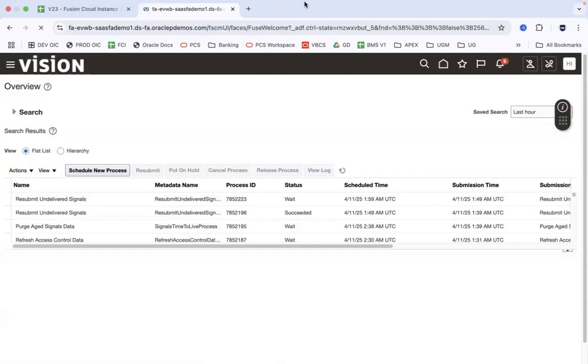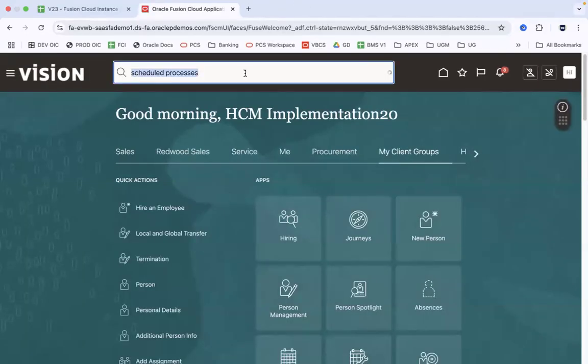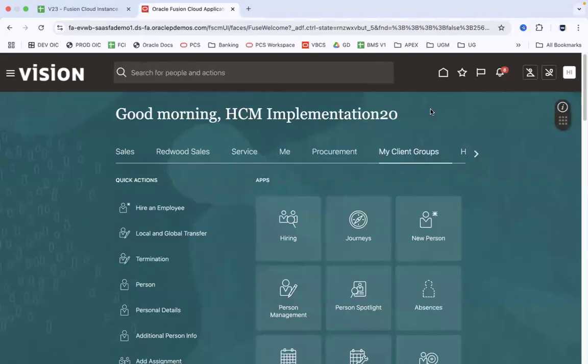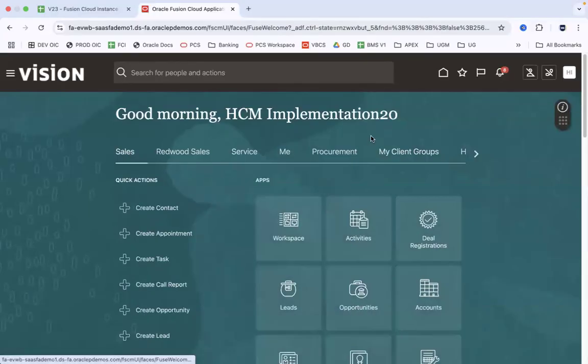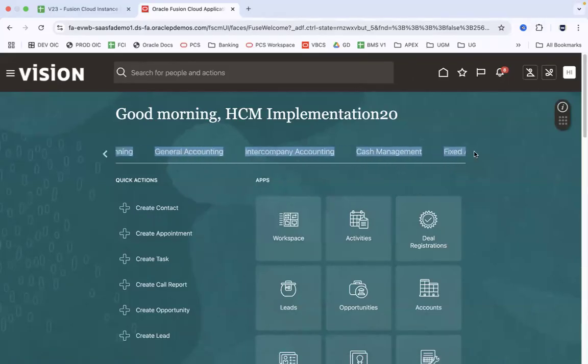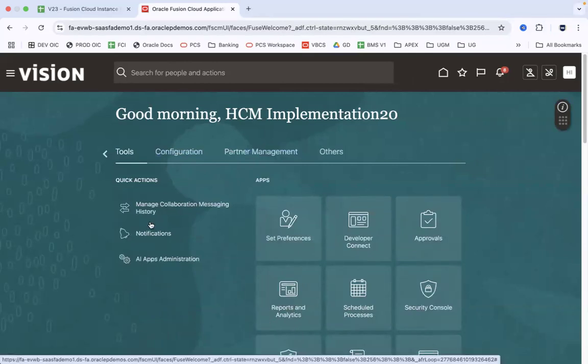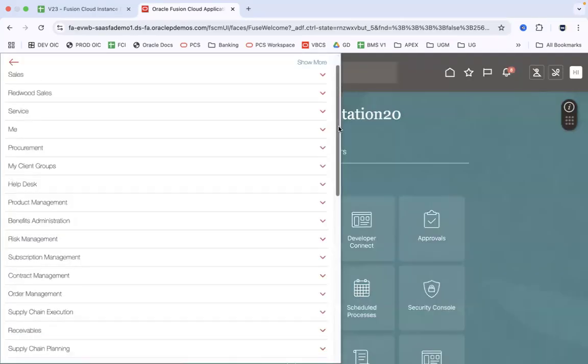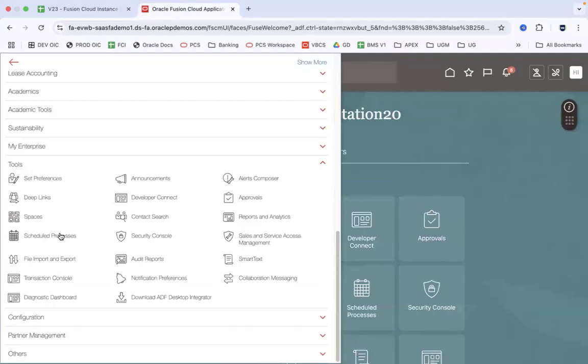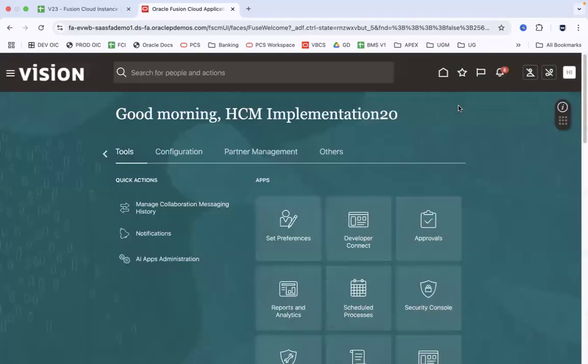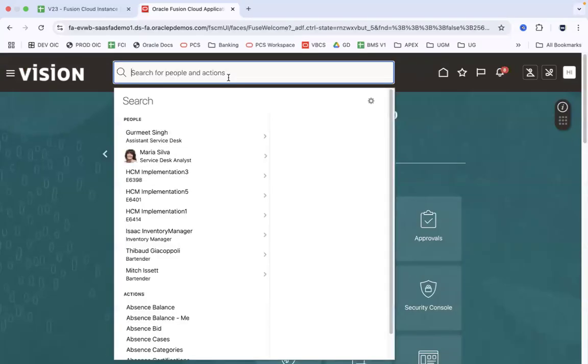So what are the 3 ways you can navigate around in Fusion Cloud, guys, to get down to the actual page? Anyone wants to summarize? The first is the springboard. In the springboard, you have groups and you can go to the required group and open the required page. This is one way. What is the second option, guys? Navigator. Yes, this is the second one. I can open the navigator, go to tools, and I can click on schedule process. What is the third option? Search. Search at the top. Okay, so these are the 3 options.